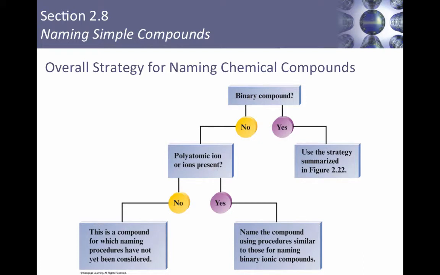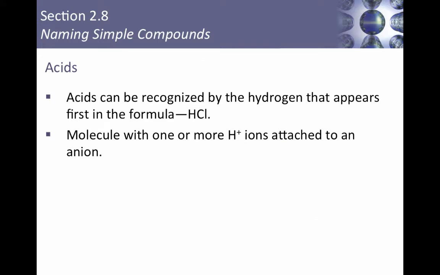All right, so this is just another little flow chart that you can use to help you to remember exactly how we're going to go through those names. And this one stresses the idea of the polyatomic ions. And remember that those polyatomic ions need to be memorized. I know that there's a lot of them, but if you can learn them now, it will save you time and pain later.